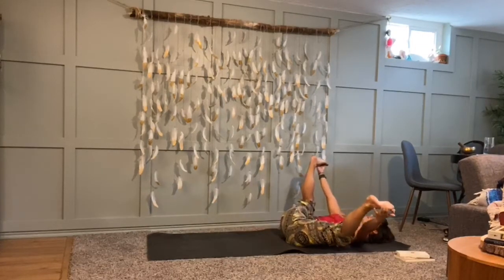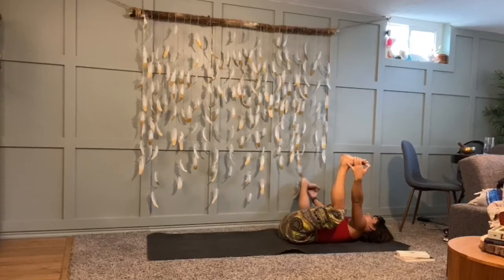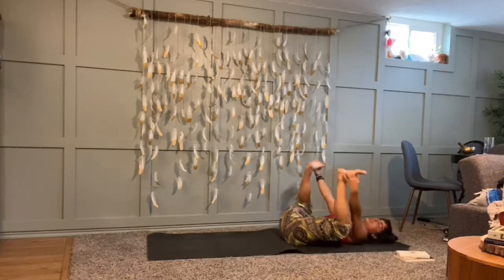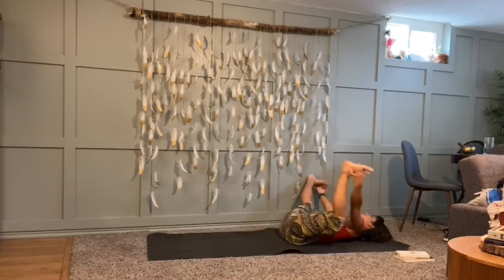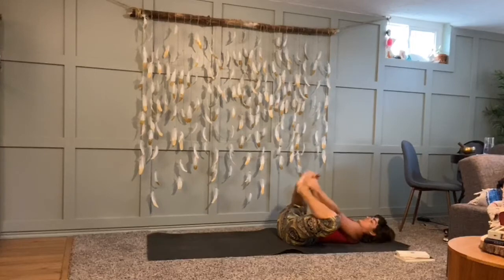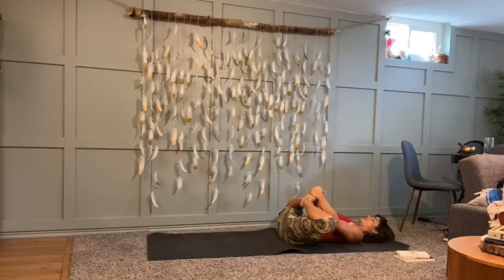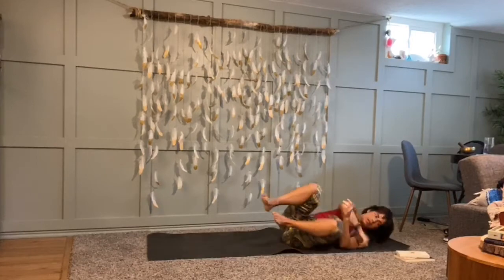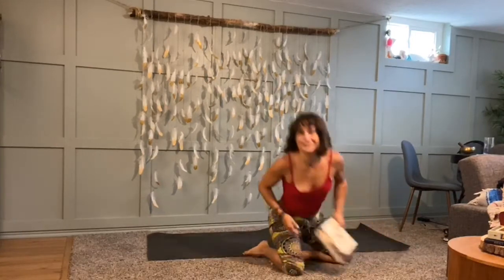You can kind of rock from side to side. Maybe you want to straighten one leg and then the other, even both at the same time. Maybe you want to bring your feet together, pull your feet towards your chest, press your knees away. That's one of my favorite stretches at the end of class, just kind of traction out the spine, open up the hips. And then you guys, it goes so fast.